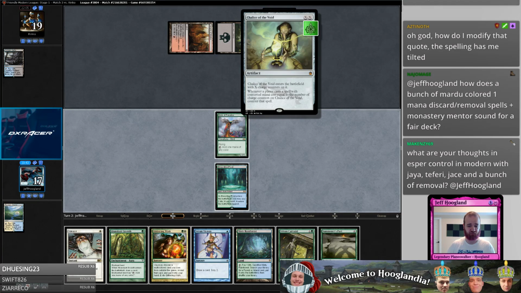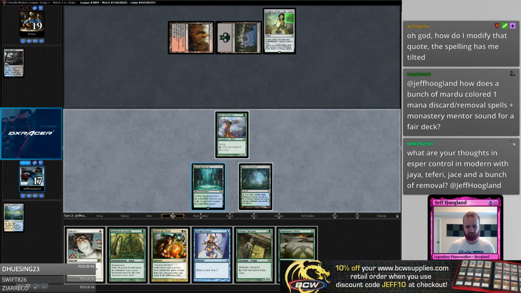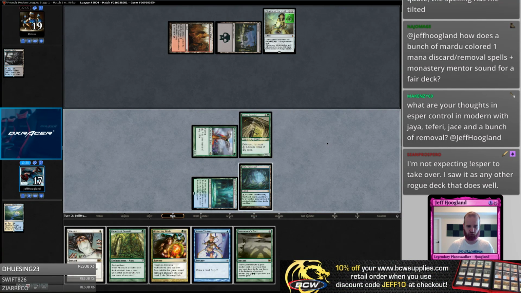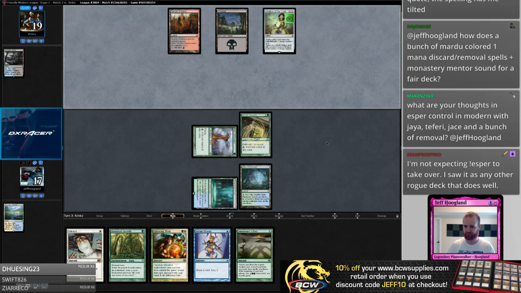You have Chalice of the Void. Yep. Alright, thankfully I have this Glittering Wish, so hopefully we're gonna be okay.